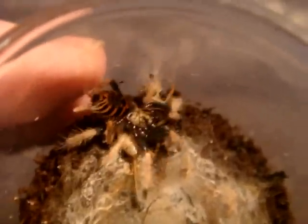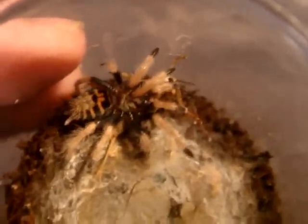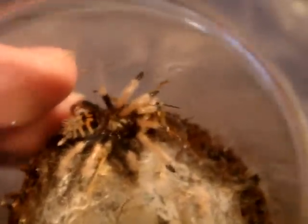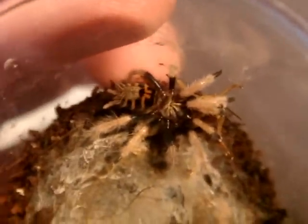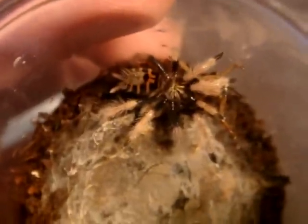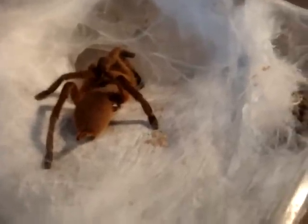Truly a very beautiful spider, and surprisingly very easy to keep, and just a very, very hungry eater, so you can just see it nailed a cricket that's almost twice his own size. Yeah, that's a GBB for you. Really nice intermediate species and good web builders. However, it pales in comparison to this one.